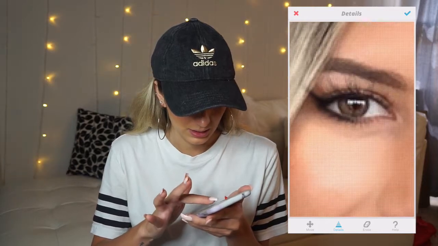So then, going back into detail, I just detail my eyes just a little bit. Just kind of adds a little glossy look. It just brings out your eyes a little bit more. And then I'm also gonna detail my necklace so you can see that a little bit more too. See how much of a difference that makes? Okay, so if you wanna see how it looked before and how it looks after, you just press the bottom. We'll zoom in so you can see better. But you can definitely tell a difference for sure. It just brightens, smooths, and looks all over so much better.